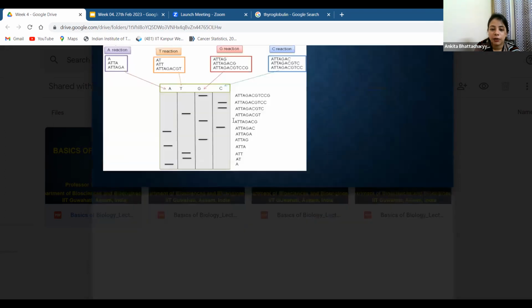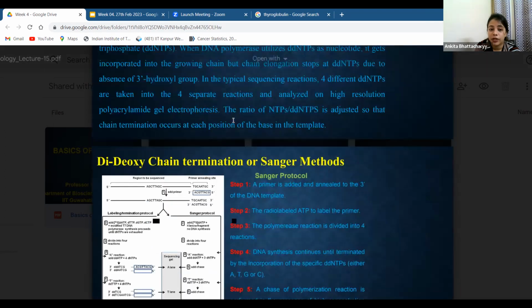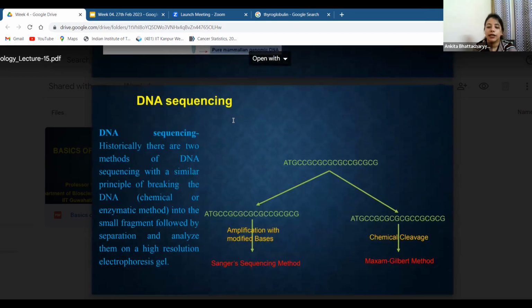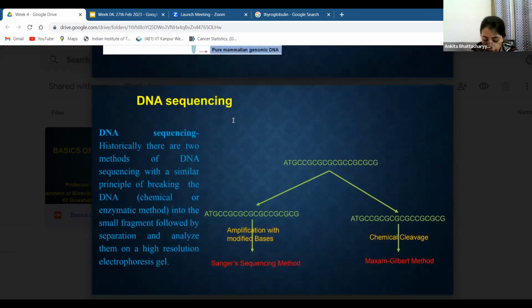Finally, I think in the last part, we are looking at the methods via which we can sequence DNA. So you have cells, say mammalian cells or cancer cells, something like that. And from there, you have isolated the genomic DNA using the protocol that we just discussed. Now, after isolation, suppose you have tried to introduce a mutation, and now you need to confirm that yes, the mutation that you want has indeed been incorporated within that sequence. So for that, historically, there are two methods.